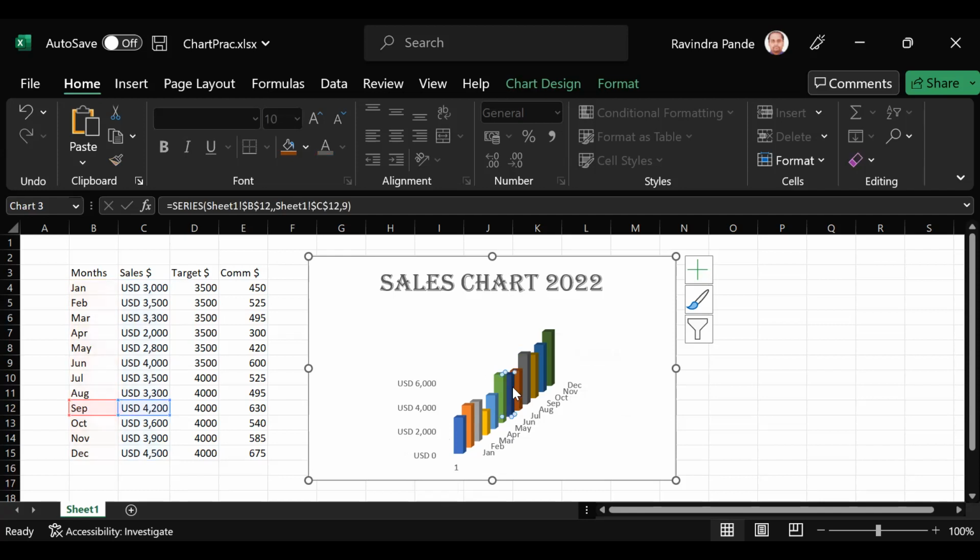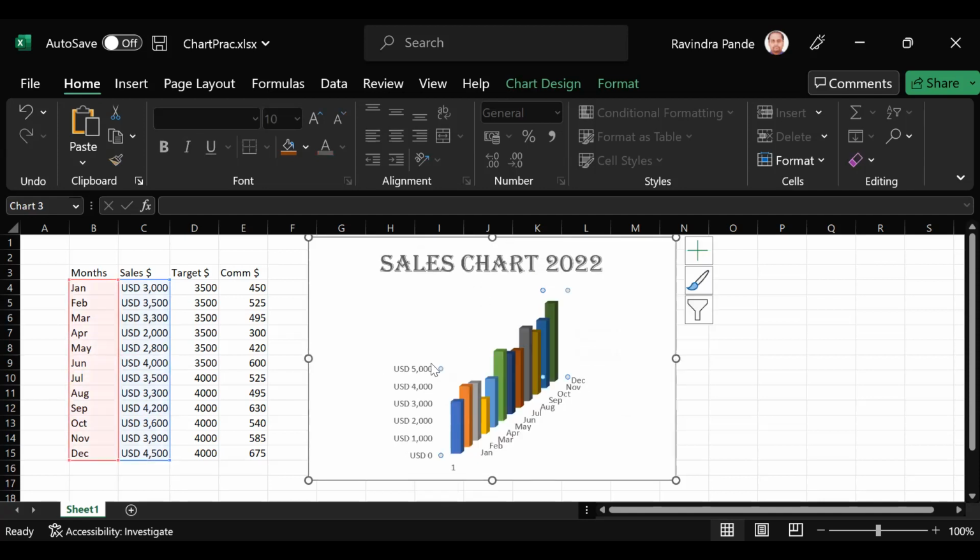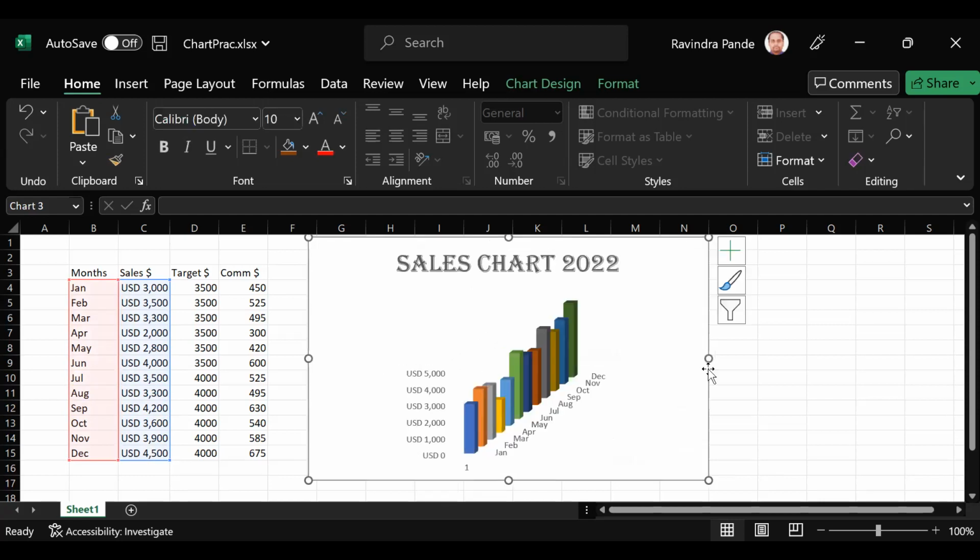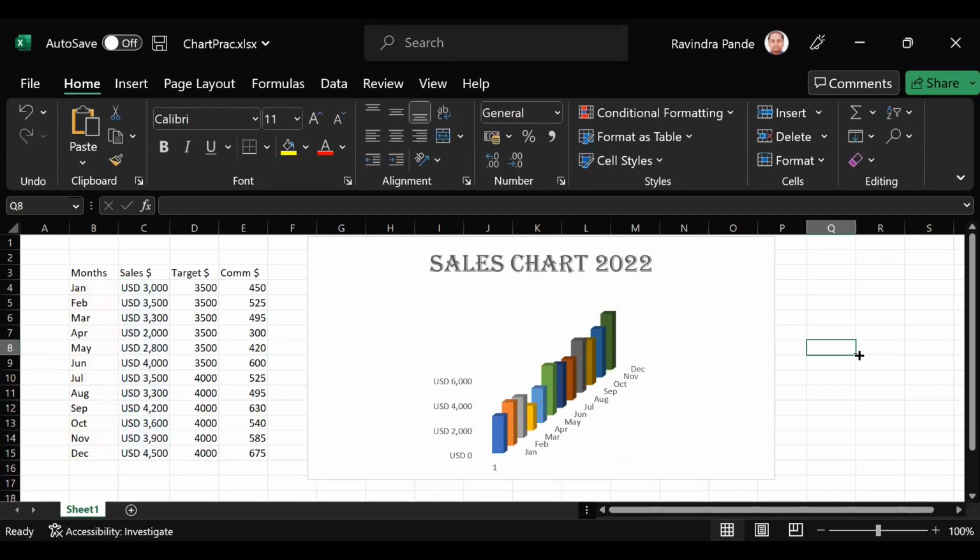Again, it depends on your artistic nature. Please do change this. I can change the size also by increasing or decreasing these things the way I want. So play around with it so that you'll get a hang of it.